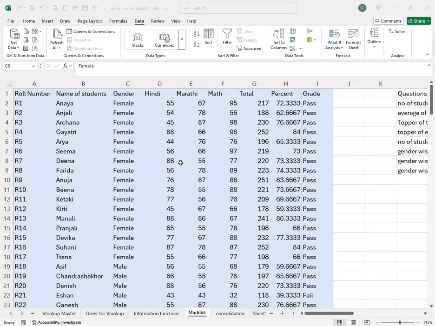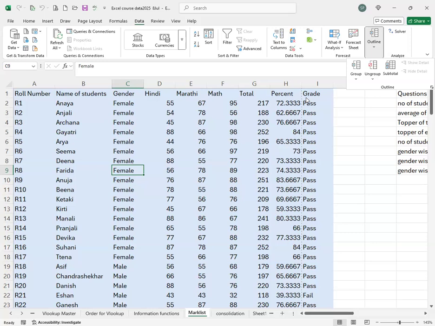Okay. Let me repeat the subtotal for you. Now, subtotaling is another data analysis tool. All right. We have done sorting, we have done filtering, we have done consolidation. And here now we are going to also see the subtotaling, which we did for yesterday's class also. Just repeating it for you again, right?